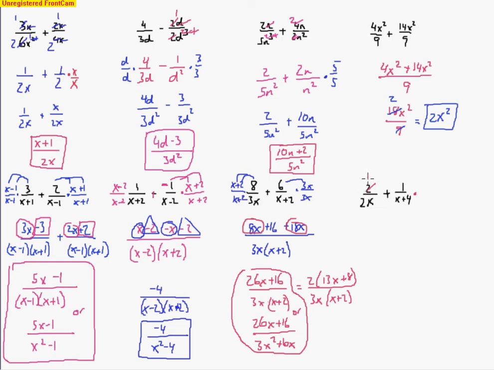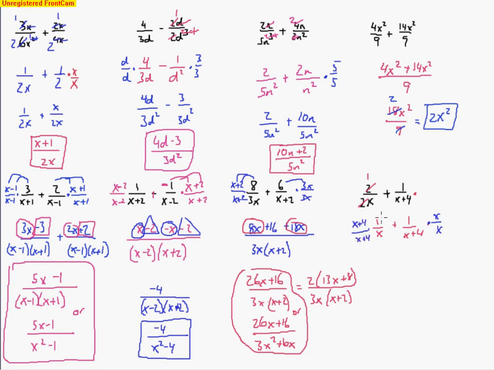So let's take this 2 out. Make it just a 1. So now it's just 1 over x plus 1 over x plus 4. And you see, this will be easier to deal with. Now, a lot of people are going to want to just multiply the left side by 4, but that will give you 4x, not x plus 4. So these denominators are not the same, so we need to multiply by the other's denominator. They have no common factors, so the right side needs an x, the left side needs an x plus 4 over an x plus 4.